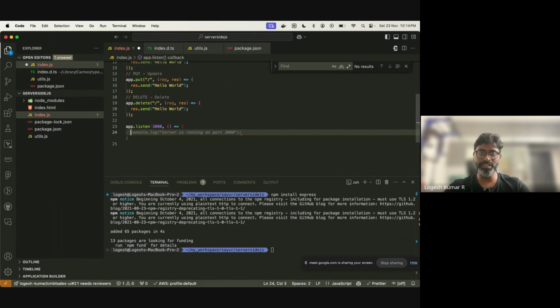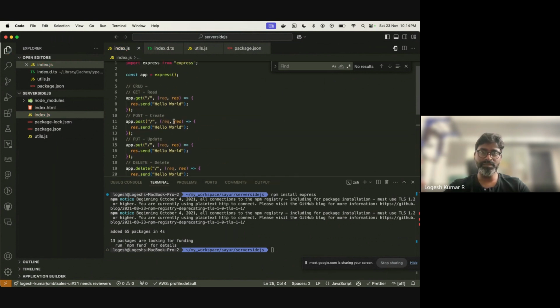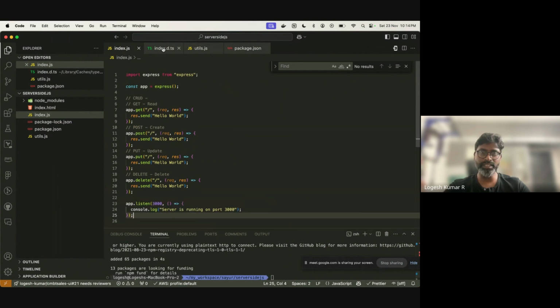Now you listen on port 3000, and then your server is running. That's all. So that is how easy it is to create an API here. You have a full-fledged API layer now. To return JSON, instead of doing all this application JSON and everything, you just say json. Express will already add that header called application/json for you, which we were adding manually in the built-in Node.js HTTP server. Now it is being added for you.